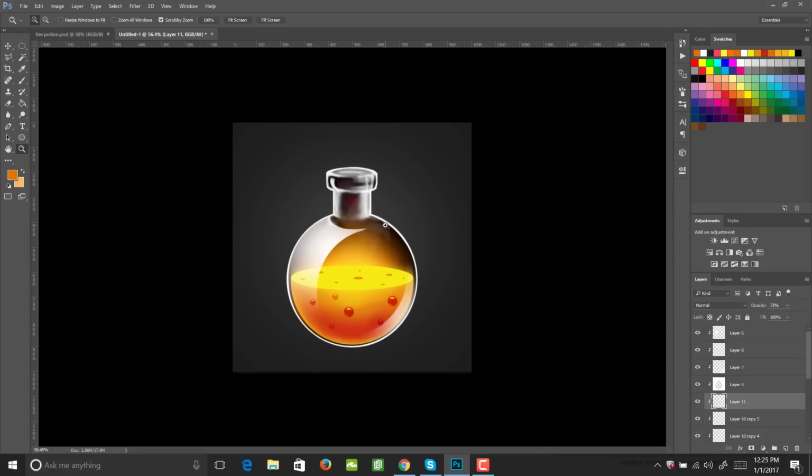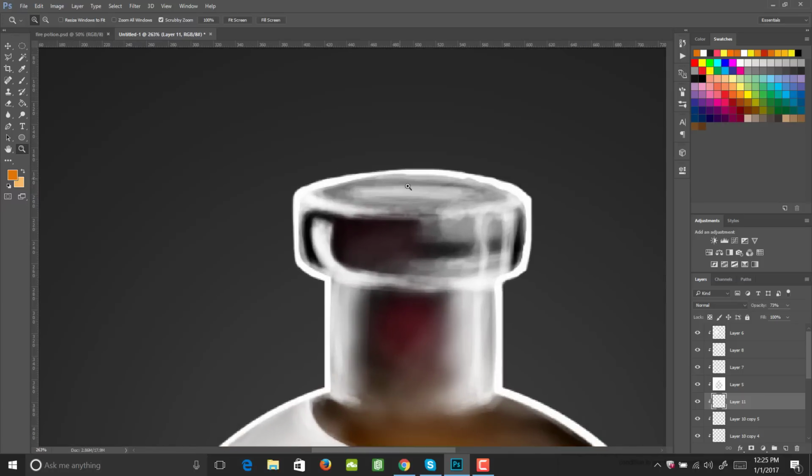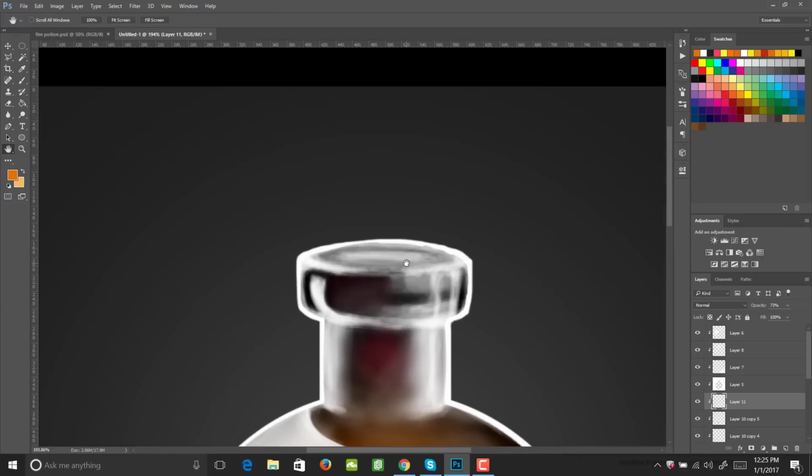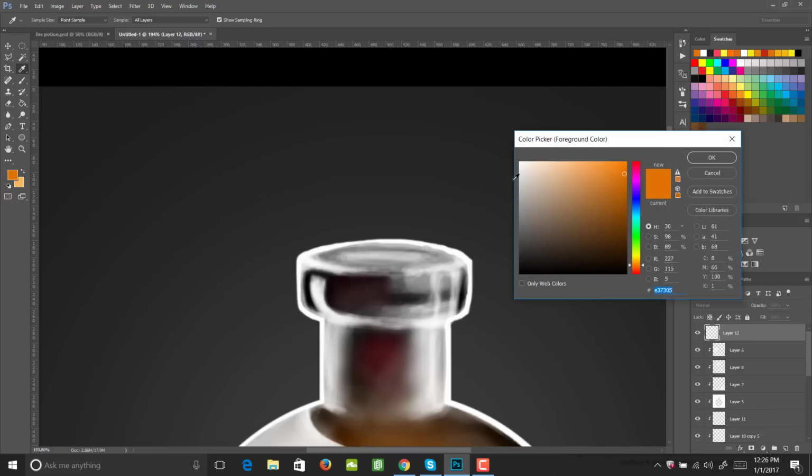All right, great. The last thing we need to do is add in a cork or a lid for our bottle. So I'm going to go ahead and zoom in here up at the top, and we want to create this layer all the way up at the very top. And this one's not going to be a clipping layer mask because we want to create it outside of that shape. Then using my brush tool, I'm going to select a dark purple color, so somewhere around in here, and then we'll come into our purples. We'll hit OK, maybe a little bit less desaturated or a little bit more desaturated.